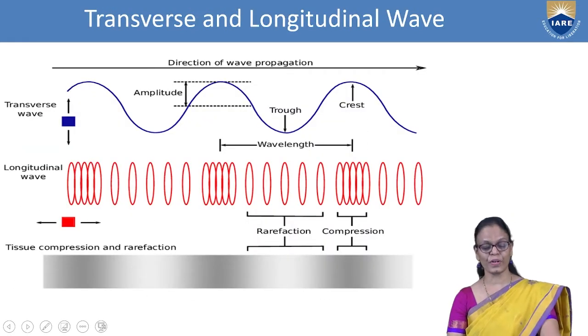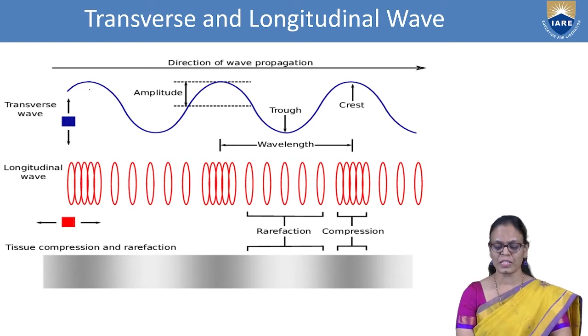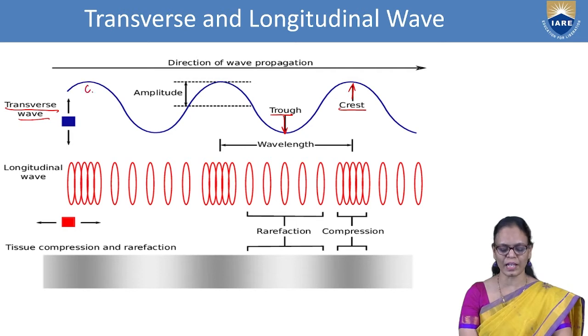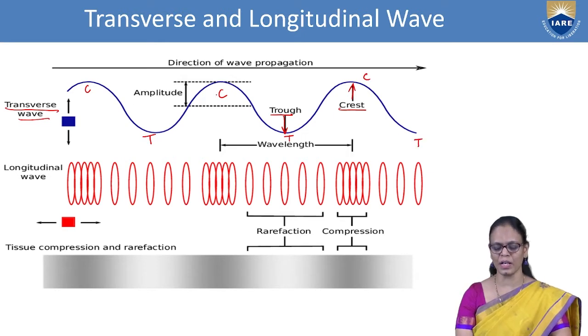Now, what we understand here is different terms we are going to see. If this is a wave that is formed, a transverse wave, because of the vibrations of the particles. So, in a transverse wave, we have crests and troughs. Crest is the displacement in the upward direction, you call it as crest, and in the downward direction, you call it as trough. So, in a transverse wave, we are having a series of crest, trough, crest, trough, crest, trough, and so on. That is what we call a series of crests and troughs. And the distance between two consecutive crests or troughs, we call it as wavelength.